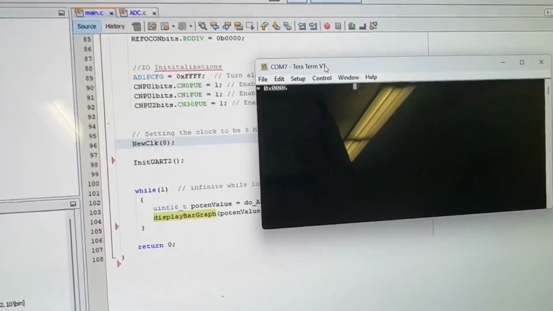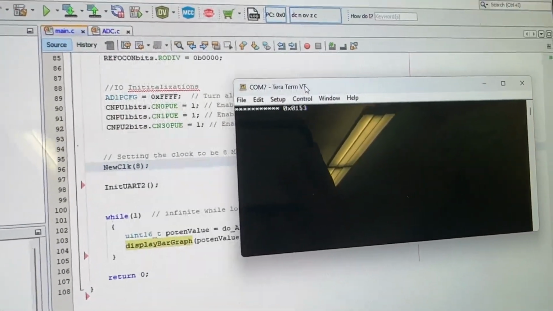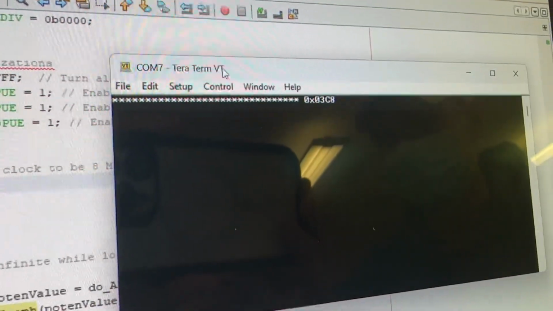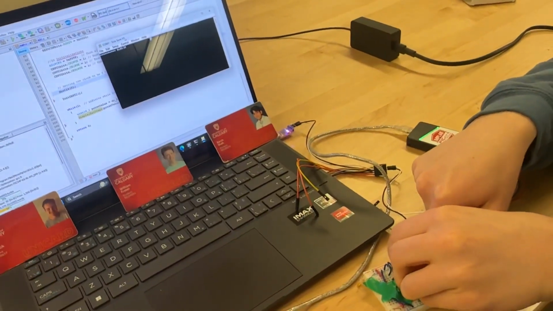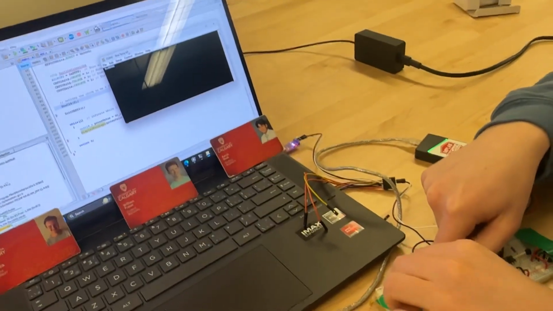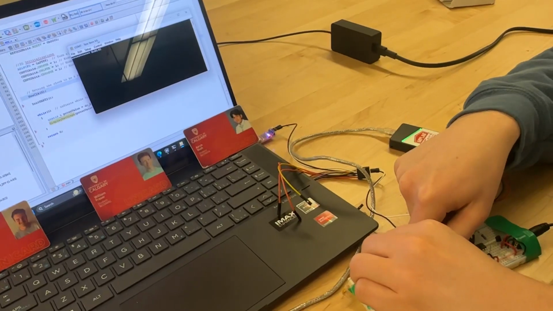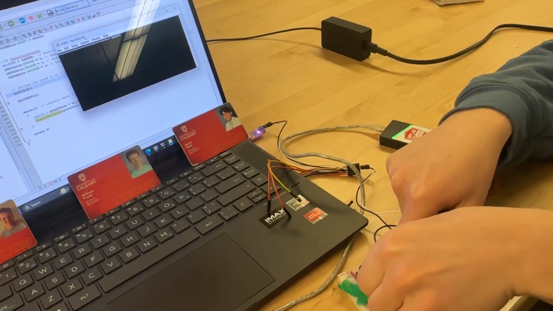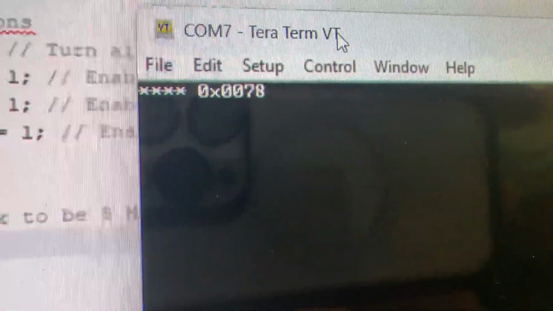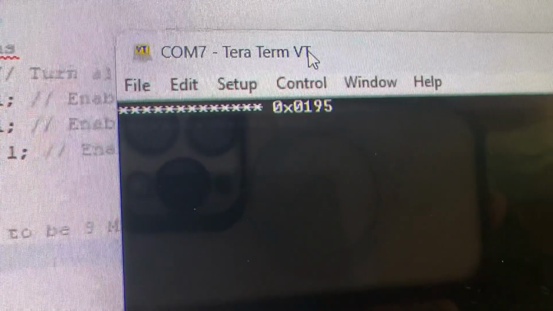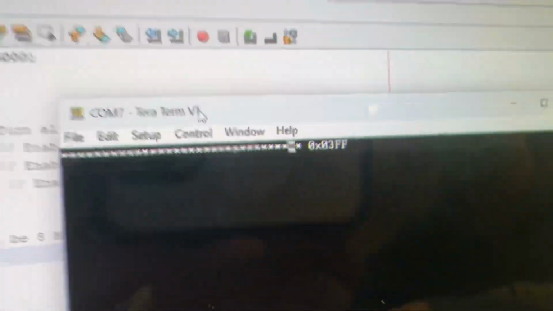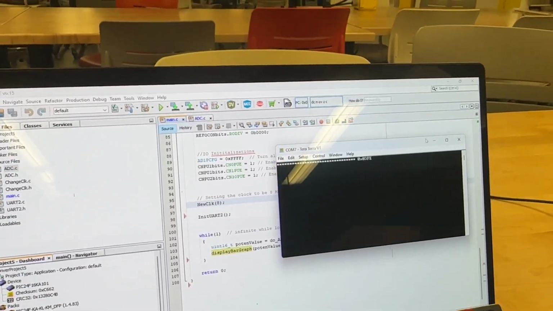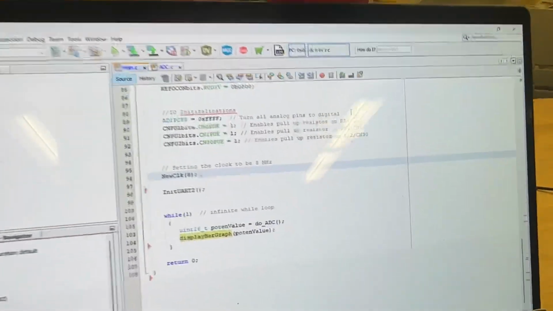This is the scrolling essentially. So we start at 0, and we're basically going all the way up to the max value there. As you can see, we're turning the dial, and it's basically changing the value and the bar graph on the screen. And you can also see that the hex value is being shown there. So 0x000, and as you go up, it's incremented up to the max value of 0x03ff.